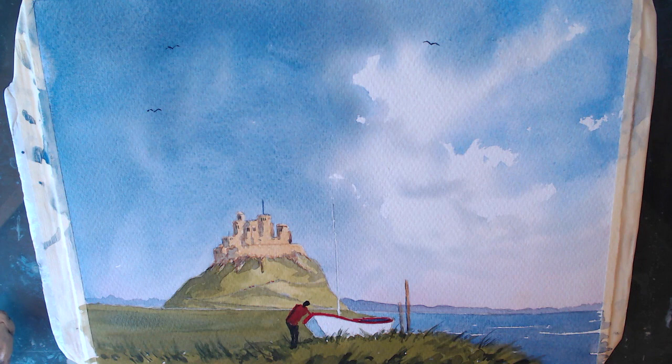So, I'm at the stage where I can start putting all sorts of windows in and window frames and all sorts, but you lose the plot then. So I'd like to just say that's enough for today. Thank you for joining me. This is Lindisfarne on Holy Island, just off the coast of Northumberland, and it's a lovely spot.